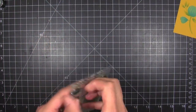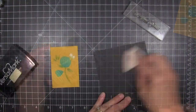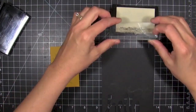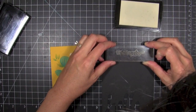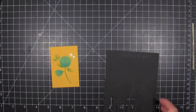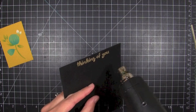And then I'm going to take an awesome sentiment by Avery L. This is the Modern Leaves, and I love the font work in this particular set. And I think it goes really well with this flower pot. So I'm going to go ahead and ink that up with some Versamark, and I've just realized it was upside down. I have to be careful because sometimes I do that, and then it's like, oh shoot. And then I'm just going to go ahead and emboss that with some gold embossing powder onto some black cardstock.